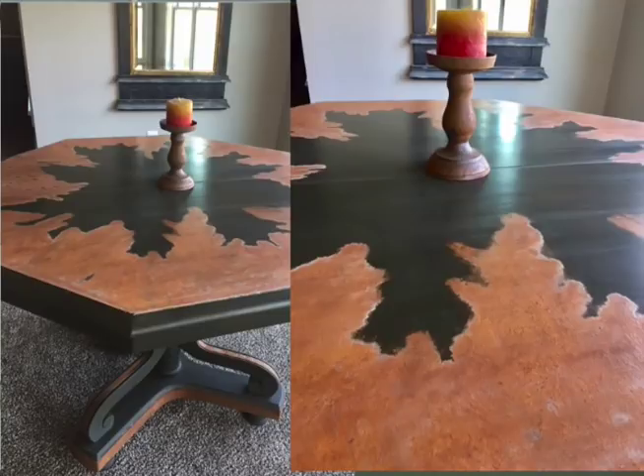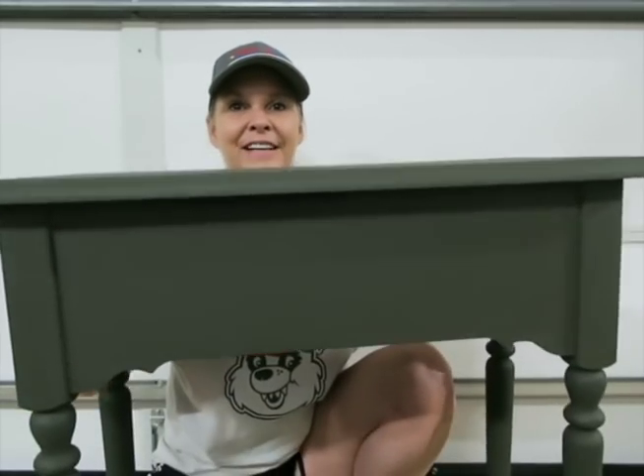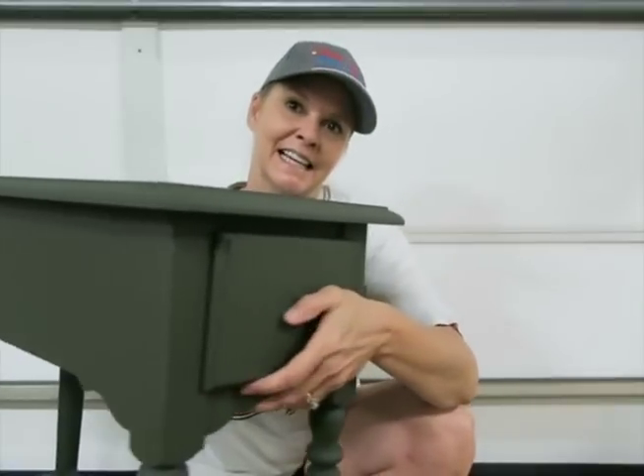Hi, Amy here with AJ's Vintage Designs and Fashion Tappings. I've had this request and I keep promising to do it, so today I'm gonna do it. I did a large entertainment center table for my basement with the patina products from Dixie Belle — it has like a maple leaf look to it. I'll insert a picture. Everyone's asked how I've done this. I came across this little tiny table — see how skinny it is, it's got a little drawer on this side — and it's gonna go next to my big oversized chair with ottoman, perfect for putting drinks on. So I figured what better way to show you how to do it than to actually show you how to do it.